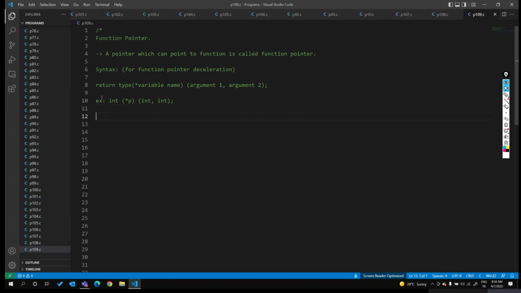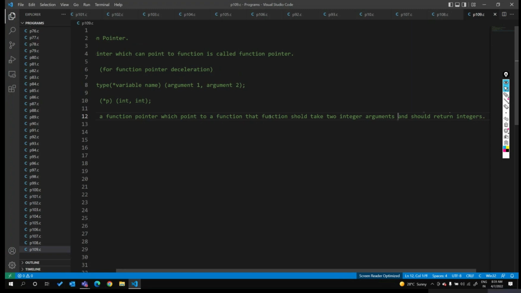Here my p is a function pointer which can point to a function. That function should take two integer arguments and should return an integer.